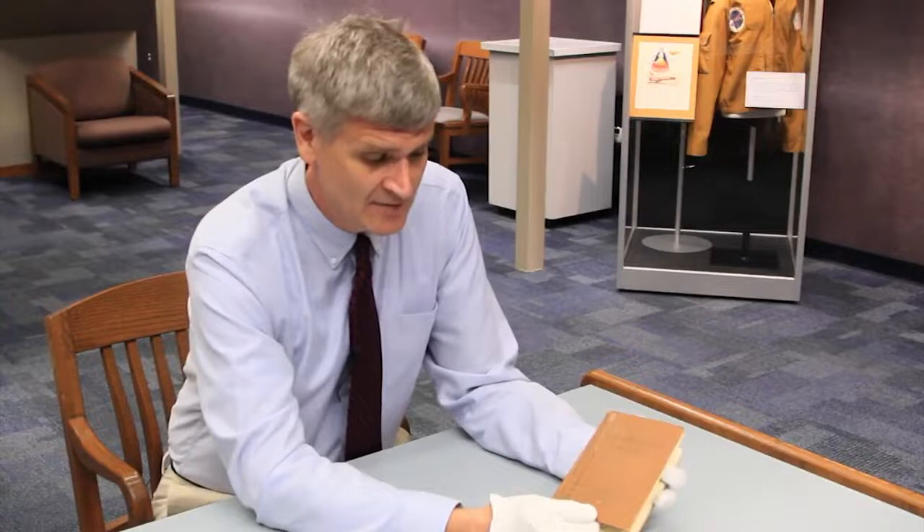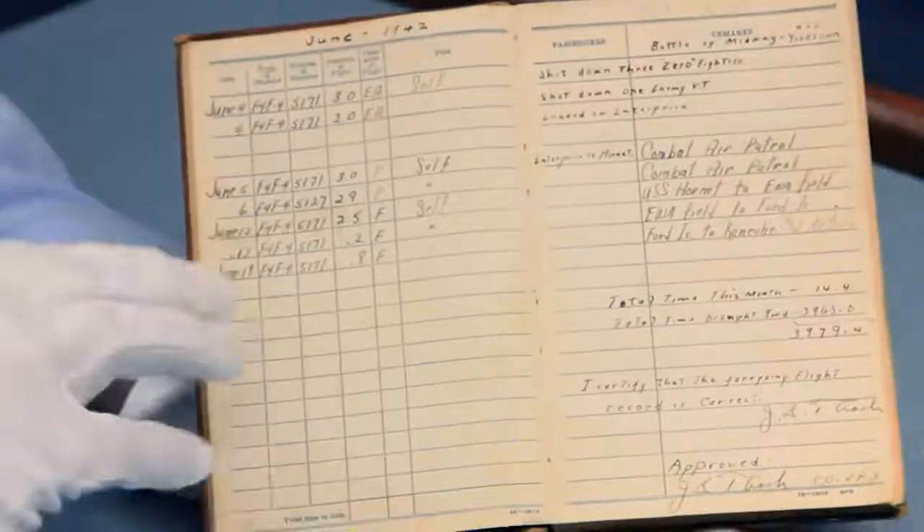The second item on display today is an aviator's flight logbook. These are very common in naval aviation — they were carried by aviators and air crewmen to this day. In this book, individuals record their flights, giving details on the type of aircraft, the bureau number, and in many cases the nature of the mission they flew. They're really like flying diaries.